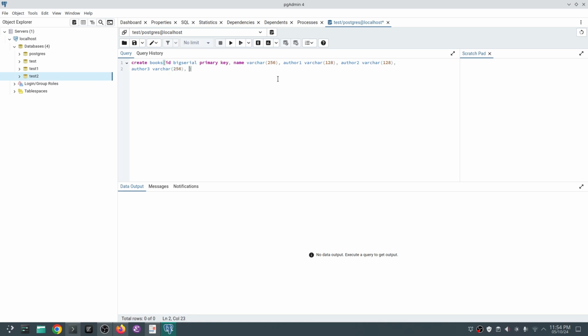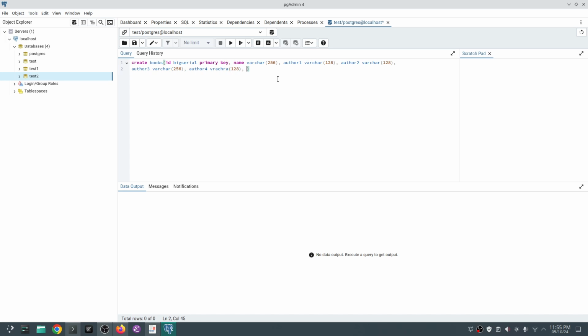We have author 4, and we have varchar 128. So for now, we will have 4 authors. I will show how we can have any number of authors later on, but for now, let's plug the authors right here. Then we will have something called ISBN number.